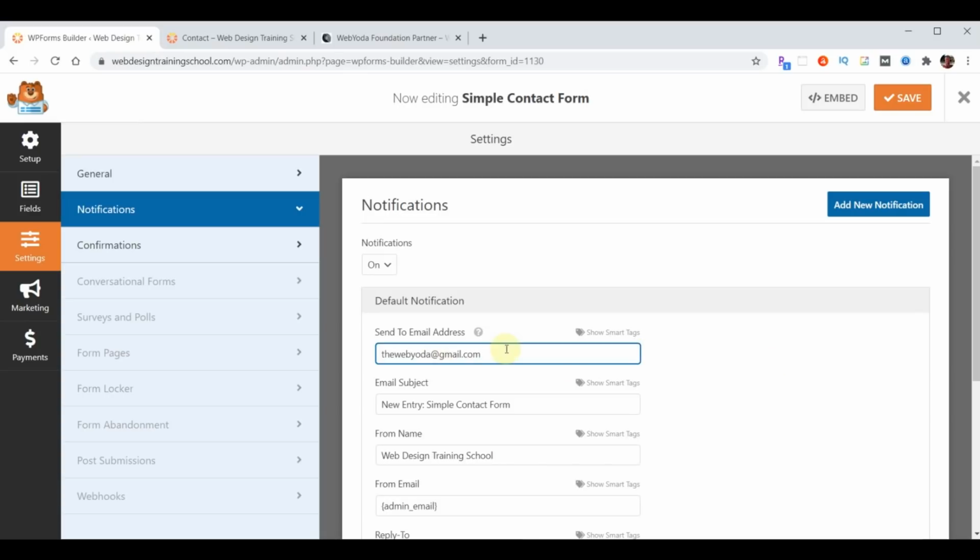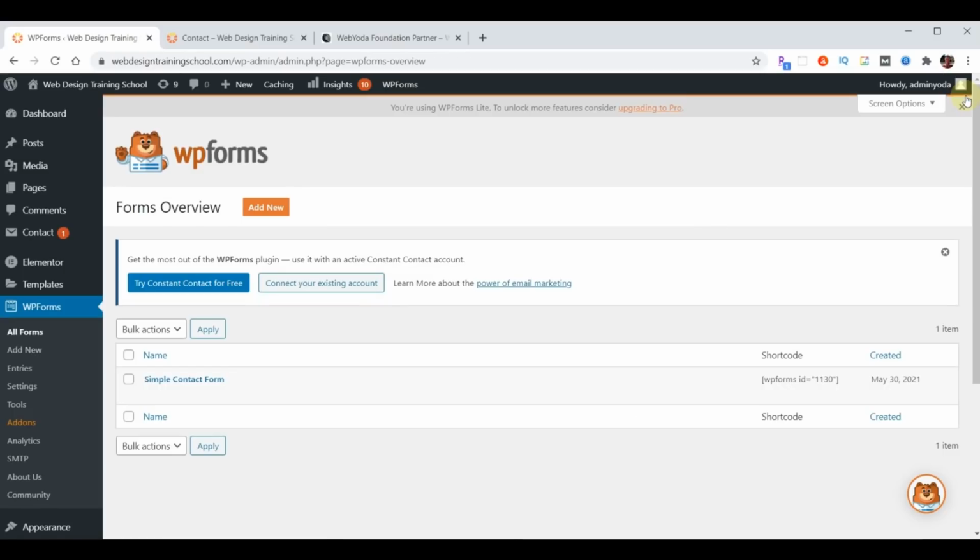So we've set where we want it to go to. We're going to click on save. And now we're going to click this X, and that takes us out of the WPForms edit menu. And now we want to add our form to a web page. Now for a regular standard WordPress form, we need this short code. So if I select that short code, I right click and copy. Now I can go to my pages.